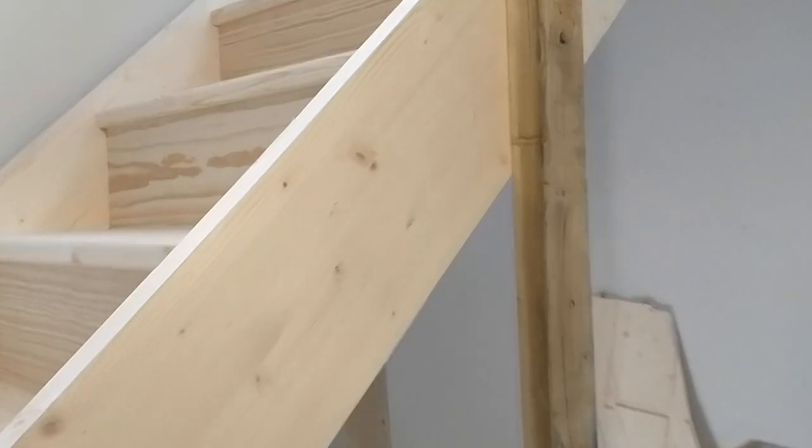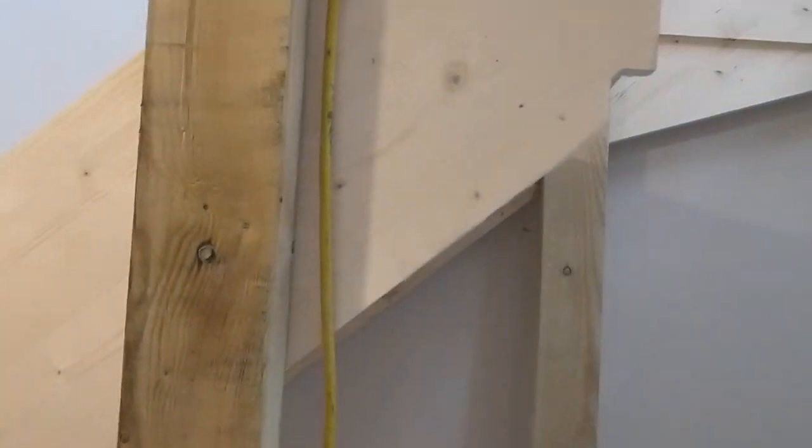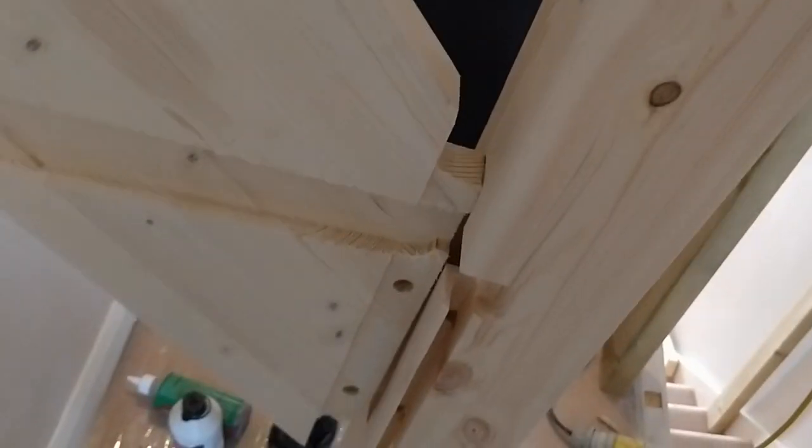Get these posts on. What we've done is we've raised the whole scaffold that we've got, raised the whole thing up. We're just roughly getting it in line, putting the posts on now. Put these here. Nice and easy. Tight, as usual. Yeah, great. Well, they do draw bore holes, don't they? So it pulls it in tight.